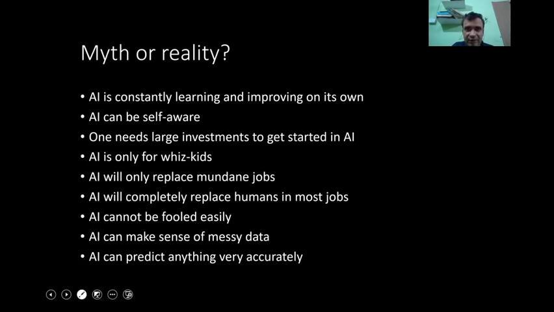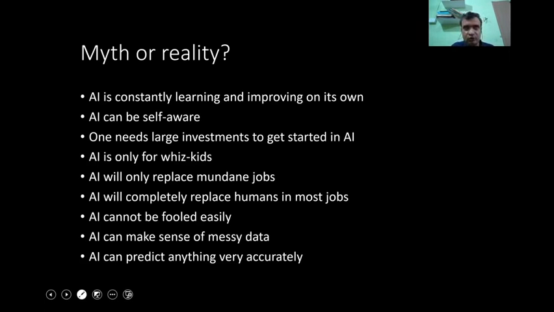In ImageNet, it is beating human accuracy. But even in those images, if you ask AI, do you see a joke in this picture? Does it remind you of a movie title? That same AI model will not be able to do it. You'll need a different AI model for it. So it's not a generalist. We as humans can make sense of messy data. AI cannot. It is very, very highly specialized, and you have to think of problems in a very crystal clear manner.